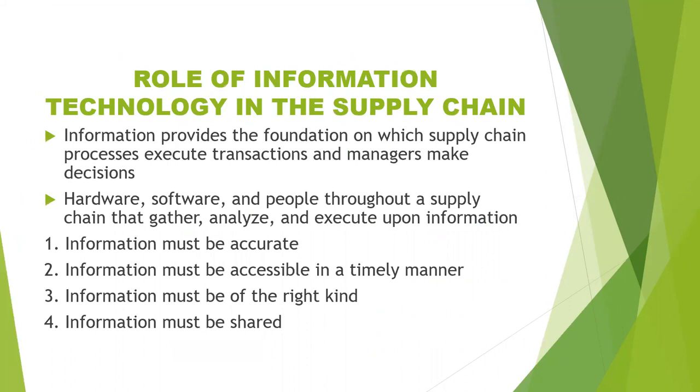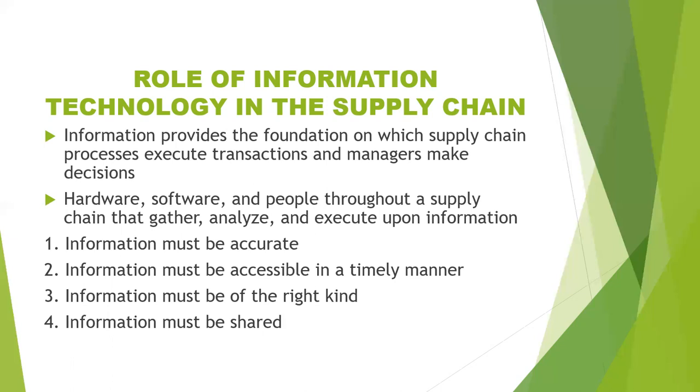The role of information technology in the supply chain is the most important and prominent one. Information provides the foundation on which the supply chain process executes its transactions and managers make their decisions. Hardware, software, and people throughout a supply chain gather, analyze, and execute upon information. So information is the most important and the mastermind of all the supply chains of all businesses.